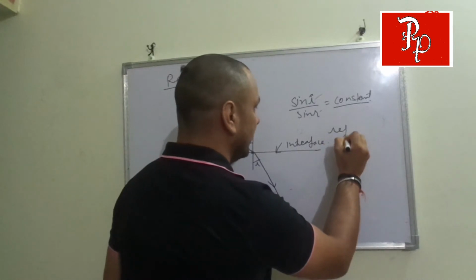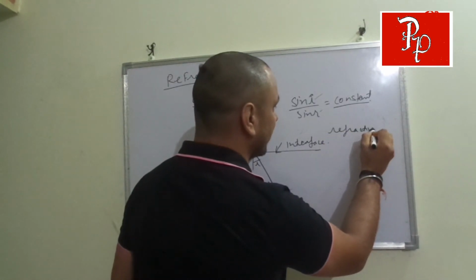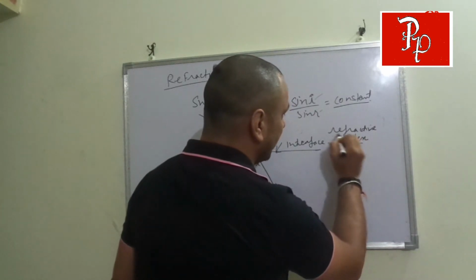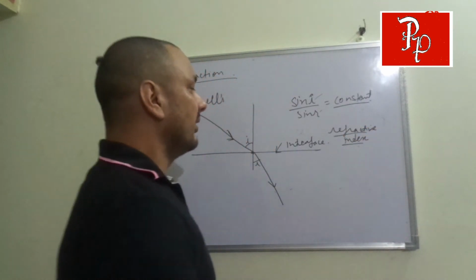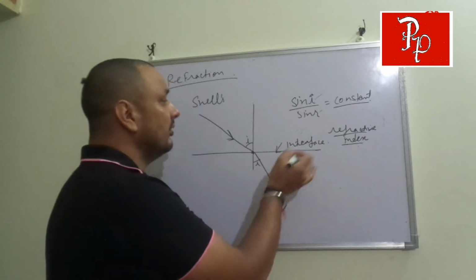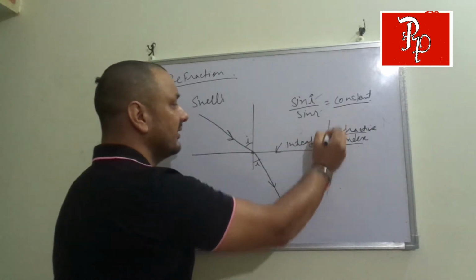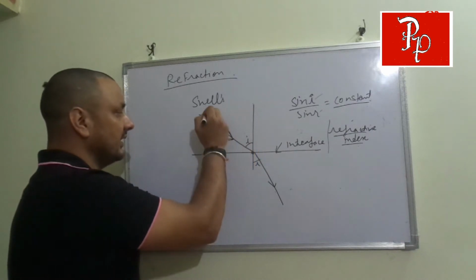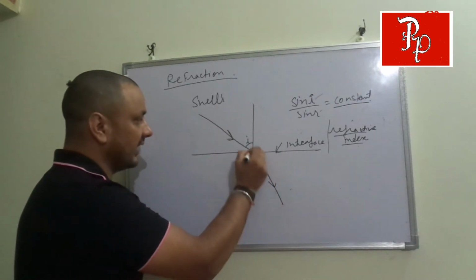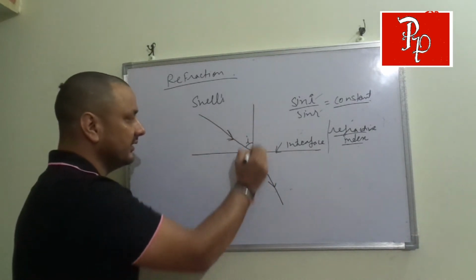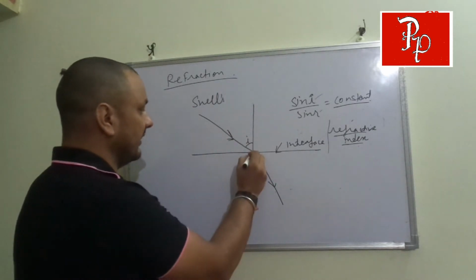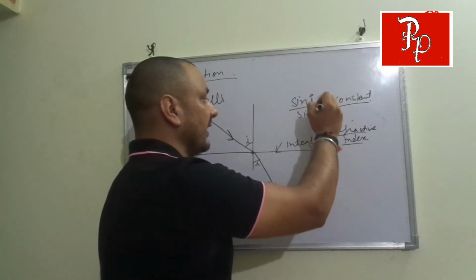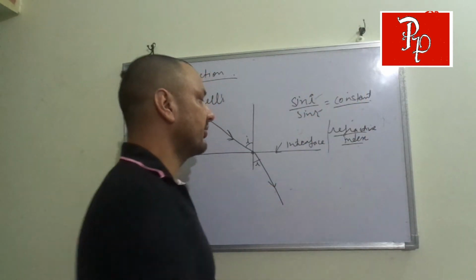We study it as refractive index, which gives us information about the speed of light in that medium. How will that medium be, how optically dense is it, that comes to be known from this refractive index knowledge. Firstly, what he studied is that the incident ray, refracted ray and normal lie on the same plane, and the ratio of sine of angle of incidence to sine of angle of refraction is constant.